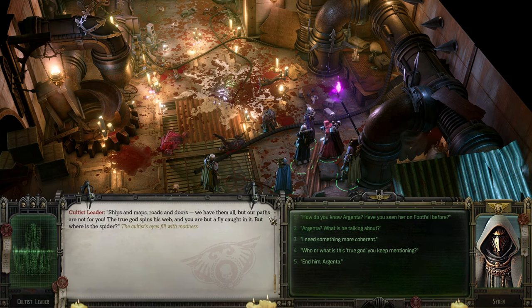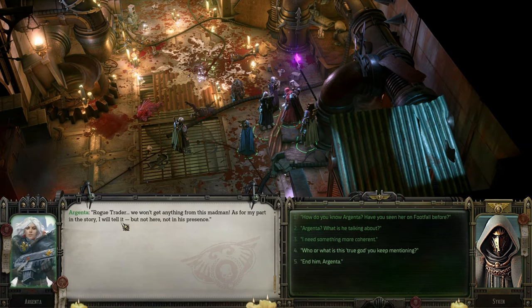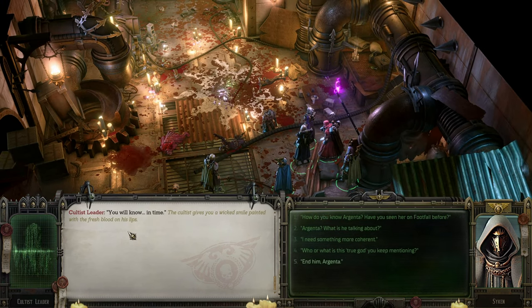We have them all. But our paths are not for you. The true god spins his web, and you are but flies caught into it. But where's the spider? I need something more concrete, rogue trader. We won't get anything from this madman. As part of my story, I will tell it, but not here, not in his presence. Who or what is this true god you keep mentioning? You will know in time.